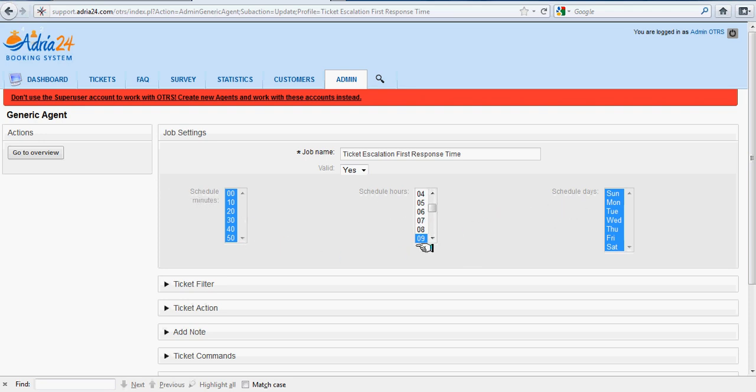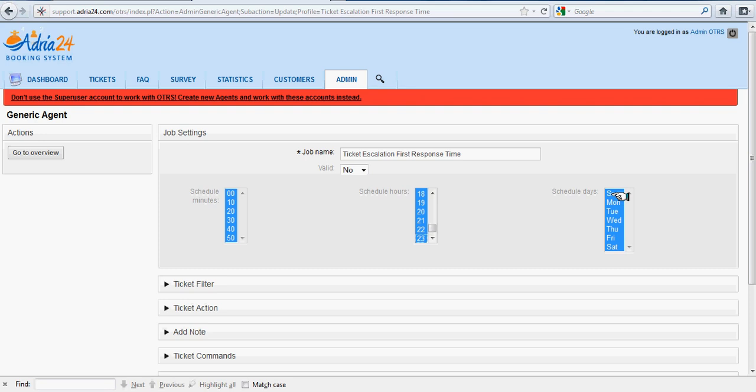The purpose of selecting all the minutes is it triggers for every 10 minutes of interval. If we select all these things, for every 10 minutes interval, it triggers an email. And here also we have to select all the hours, or else like at 9 we'll select. If all the hours are selected, for every 1 hour interval it triggers, and this is schedule days for all the days.